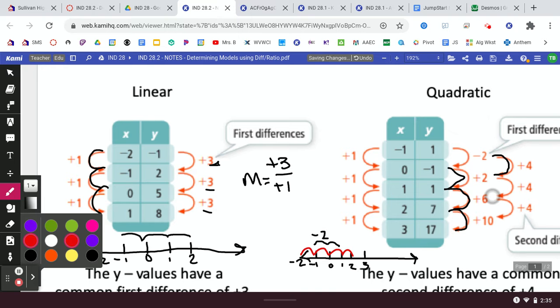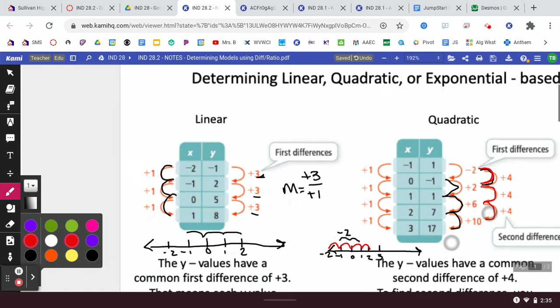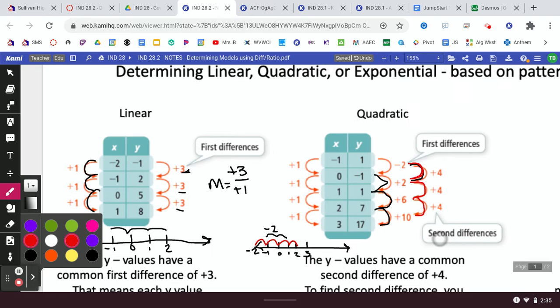Then if you go from, right, this was this jump right here, that's +4. Then you go from 2 to 6, that's also +4. From 6 to 10, that's also +4. Now you match in second difference. That means it's quadratic, and you can stop. So linear and quadratic, it's always going to be addition and subtraction. If your first difference lines up, it's linear. If your second difference lines up, it's quadratic.